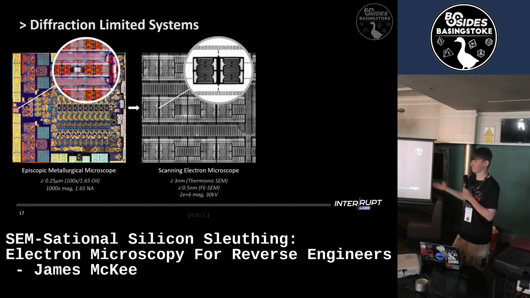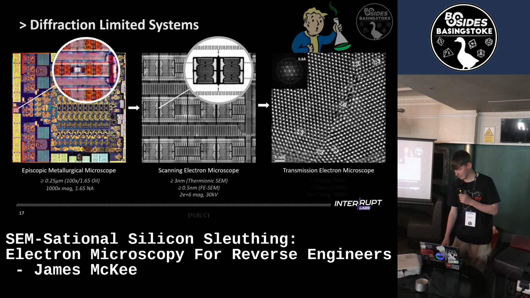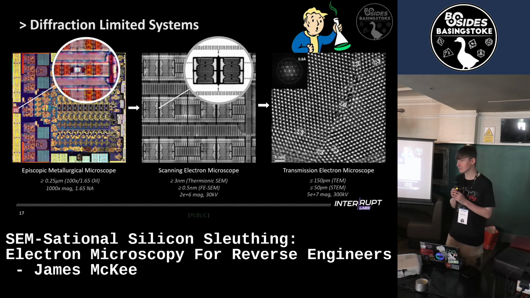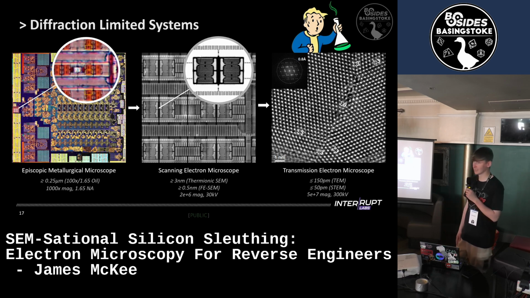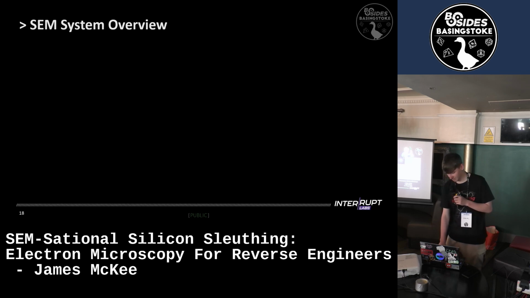So yeah, you can basically see the whole thing. These are TSMC structures, which we'll talk a bit about later. But for us as reverse engineers, this is the thing that we need to use on modern dies. There's yet another tool which is used for reverse engineering, the transmission electron microscope, but we'll talk about it later. If you need to use one of these, you know why you need to use one of these. But the reality is it's hard to apply to semiconductor dies unless you're doing actual process analysis of the materials used inside.